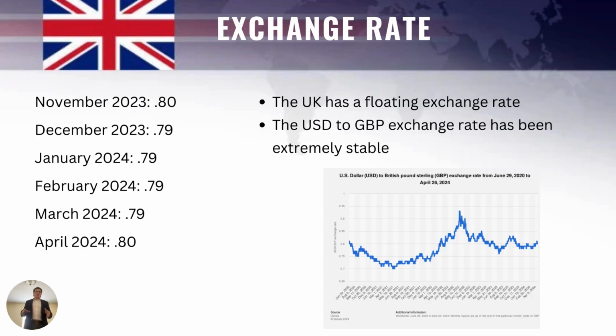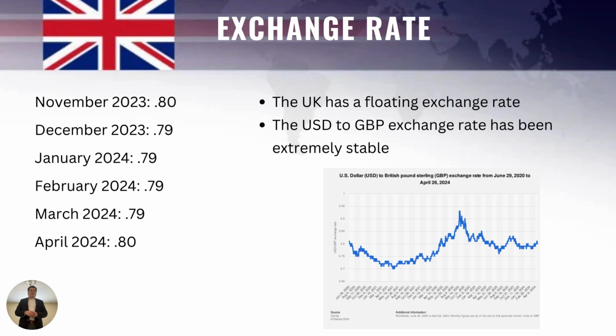Now I'm going to be going into the exchange rate, specifically from the USD to the GBP. I tracked it over the last 6 months. In November of 2023, it was 0.8, and then went down to 0.7 until March of this year, and then back up this month to 0.8.